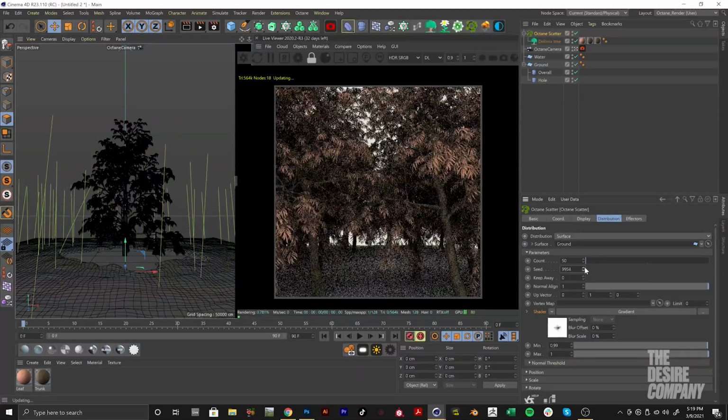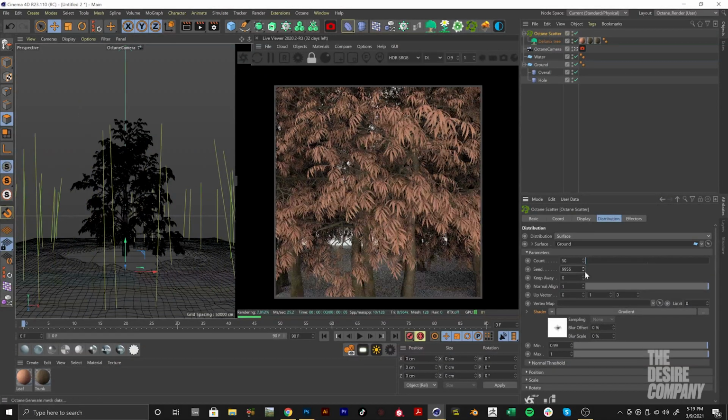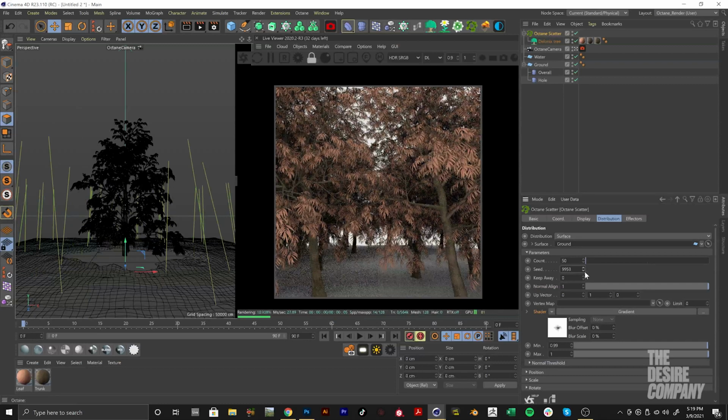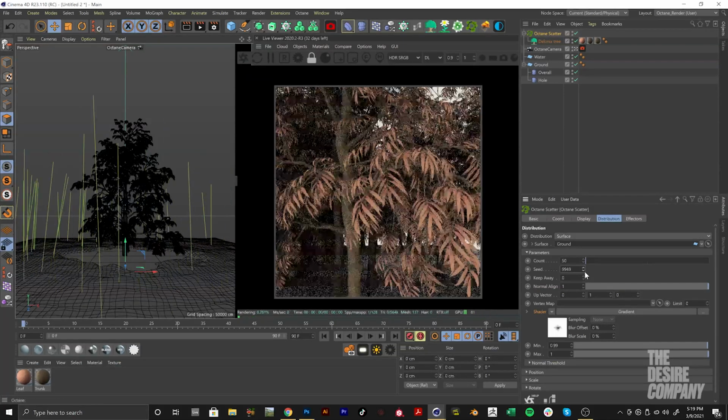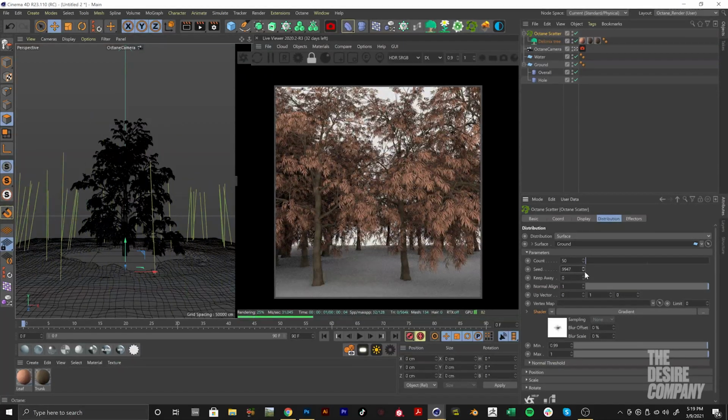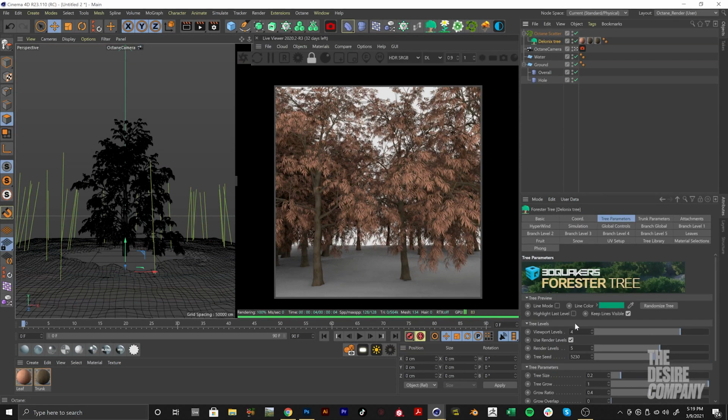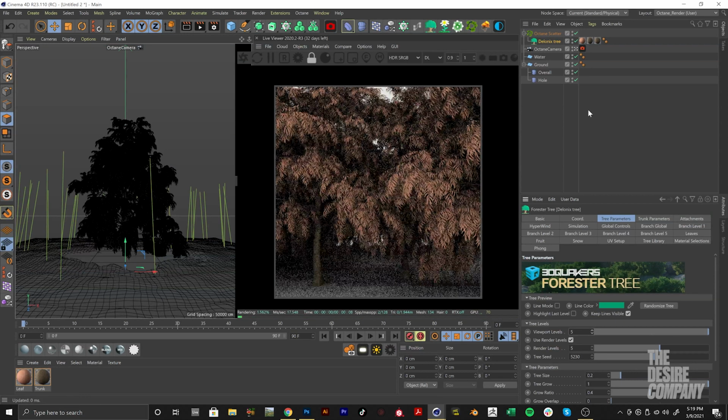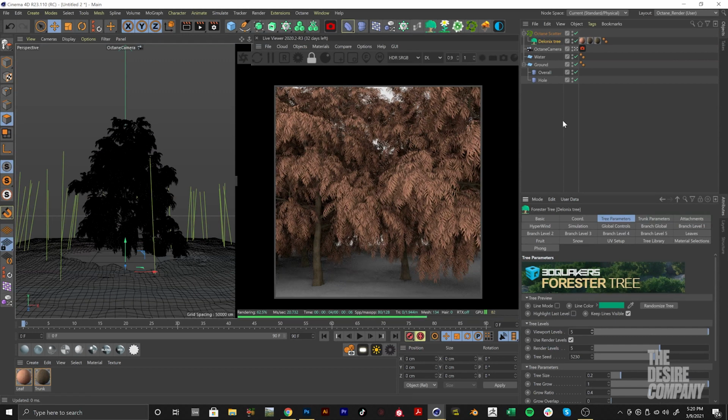I think I liked one of these over here actually. It showed a little bit of the water, or to be water. Something like this for now looks okay. And so the next thing we want to do is take the tree and boost the viewport level up one more time, because that's going to give it even more leaves and foliage. And there we have almost our finished trees.